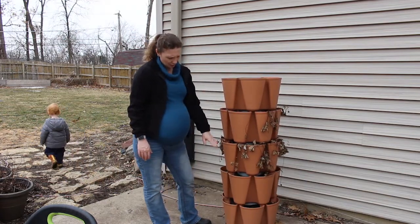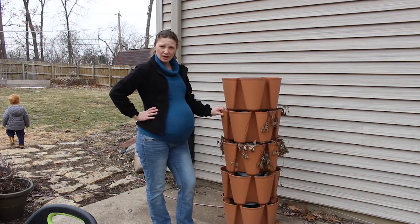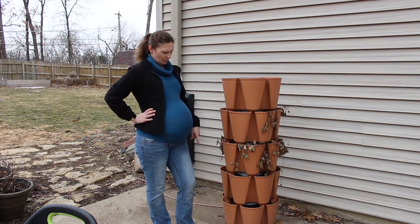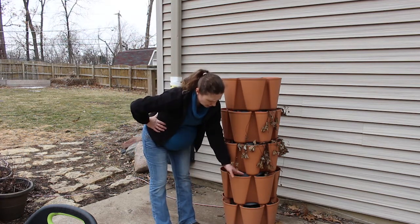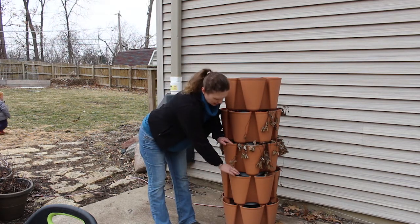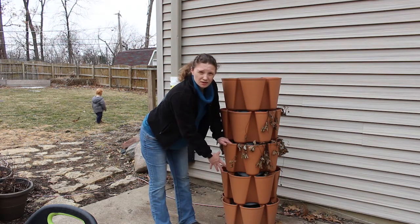And then with the bottom three tiers, I ordered sweet potato slips. So I'm going to be planting sweet potatoes in the bottom three tiers. And the way that you do that in a green stock is you put one slip every other cell so that they have enough room to produce sweet potatoes.